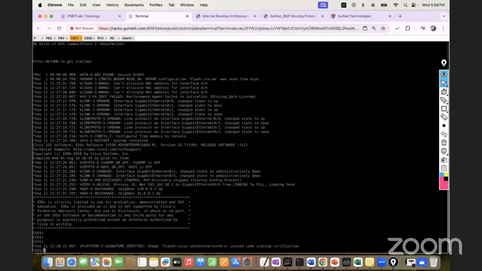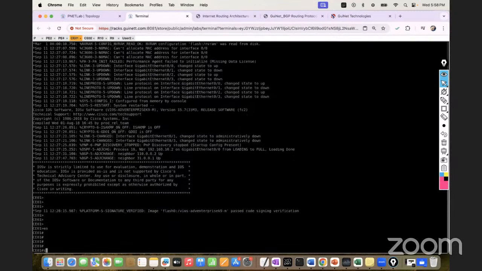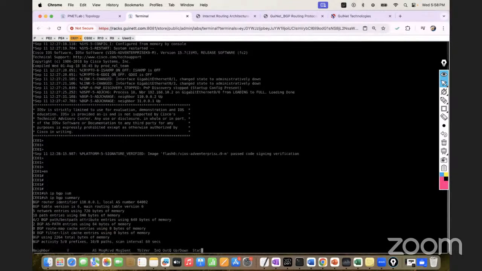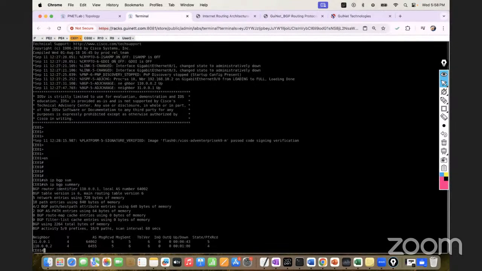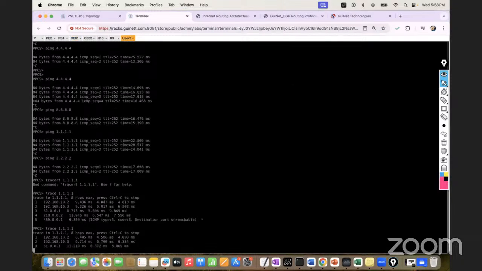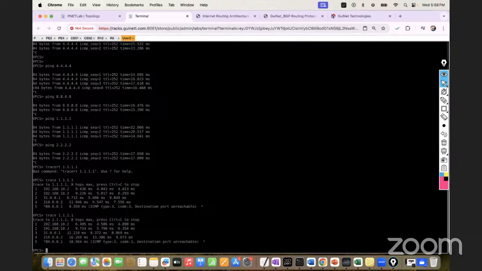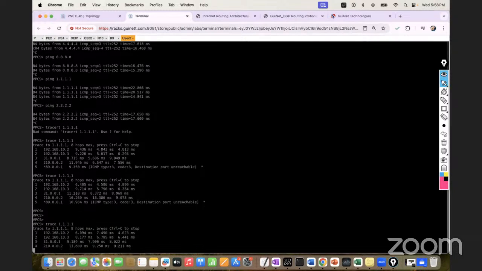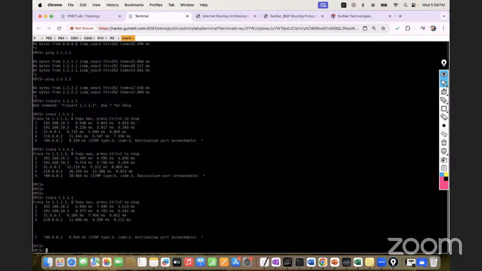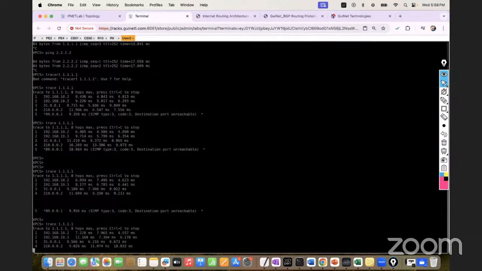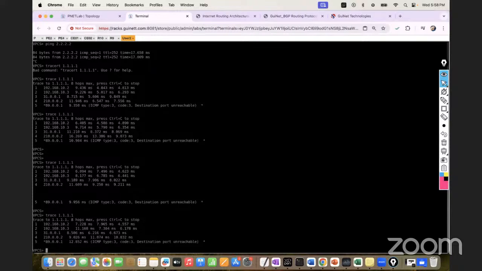And if I just check this one also, show IP BGP summary. So the route is going to converge very soon, so you start getting routes. So now let me see again how the traceroute is going to behave. You can see the trace is still going with the same path. Yeah, it is going to the same path, no changes at all. But let's see the route behavior as well.